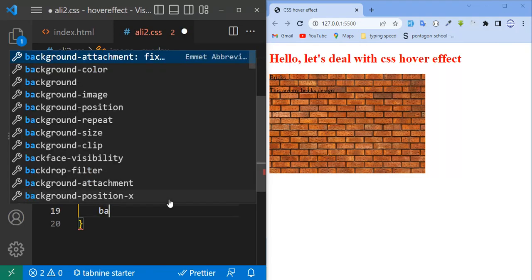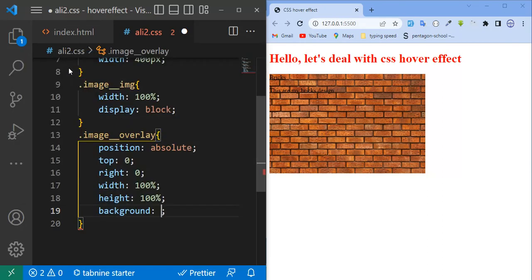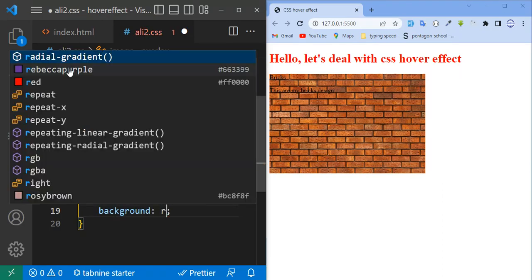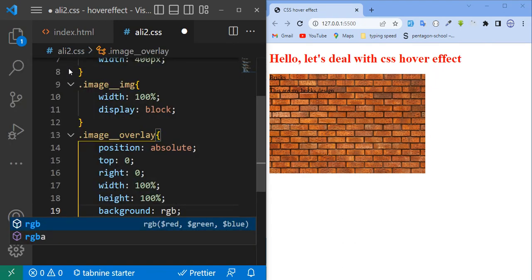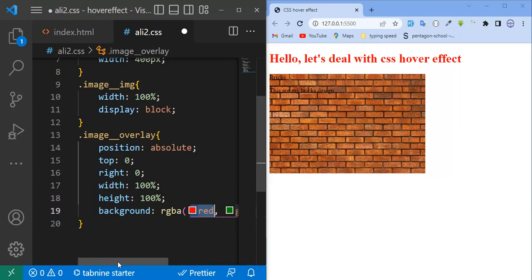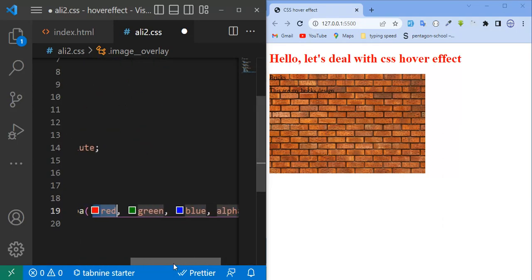So we can say background, not background color. We have RGBA, which is another way of putting color. RGBA, because we want to mix it. It enables you to specify four different values. You can specify by numbers or by writing everything all at the same time.